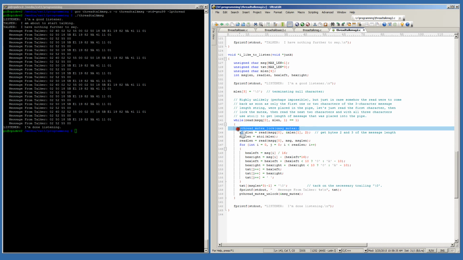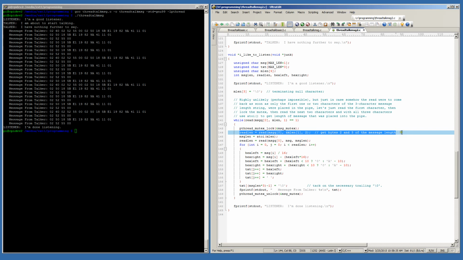Then we will lock the mutex. Now, if the mutex is currently locked by the talking thread, then this thread will have to wait. It will not go any further. But the moment that it can lock the mutex, then it will read the next two characters in the pipe. And because we did this locking of the mutex up in the talking thread, we're guaranteed that we now have the rest of our message and the rest of the message length in the pipe.